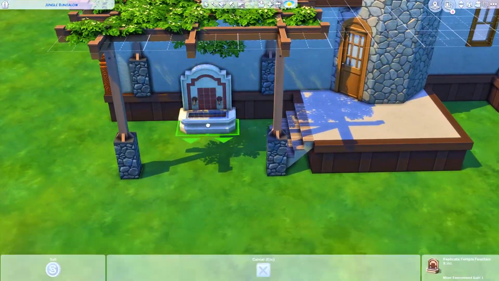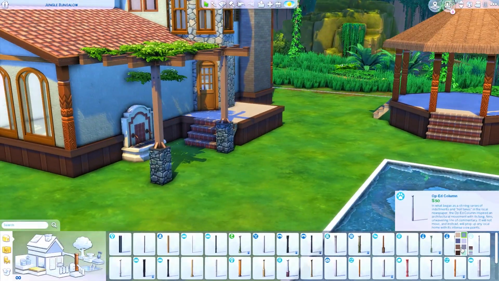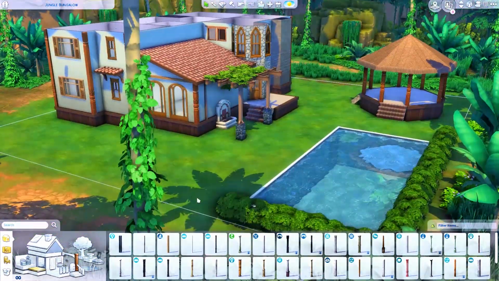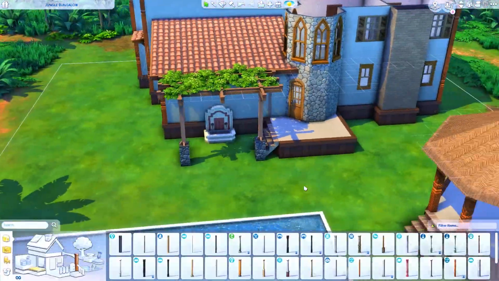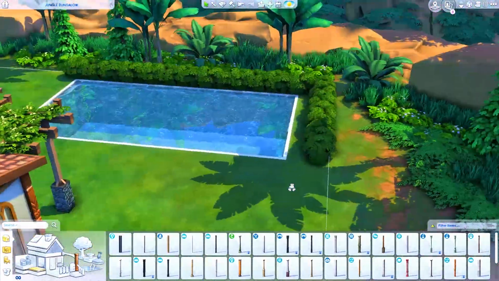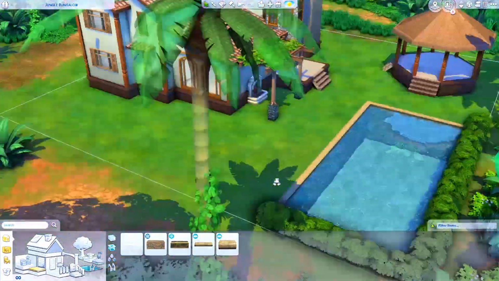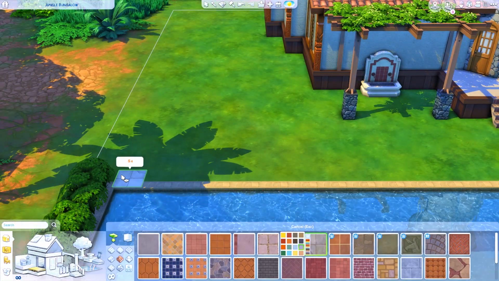If you are curious, it'll be in the build details in the description box down below. By the time I've written that, I would have found out the proper dimensions of the lot, and it also will include all of the packs that I've put into this build as well. But anyway, as you can see, the main structure of this house came together quite quickly.